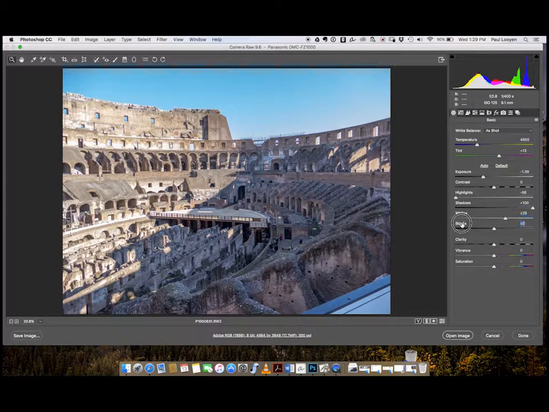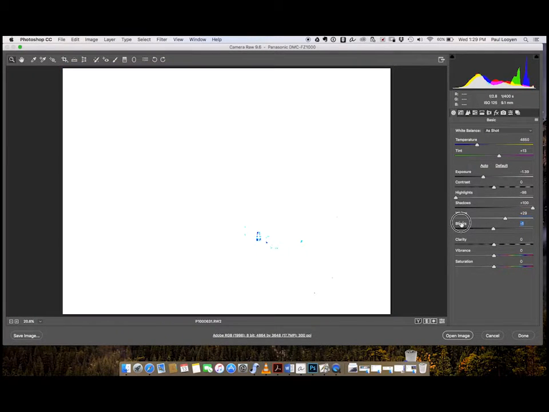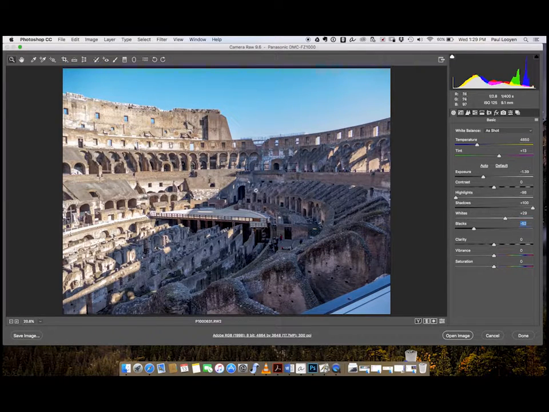And same with the blacks. I'd move the blacks down, and if I hold the Option key down, I can start to see which parts of the image are truly black. Now it's okay to have a little bit of black because clearly things in deep shadow is okay. So ultimately you choose a value that is best. What you again want is a good range, but having a little bit of black and a tiny bit of white is okay, as long as it's not a major part of the image.